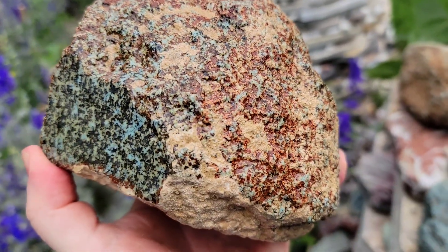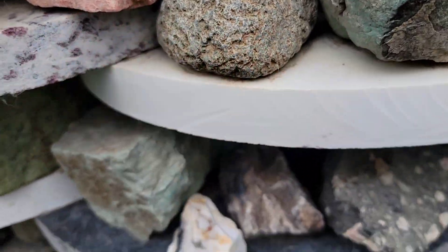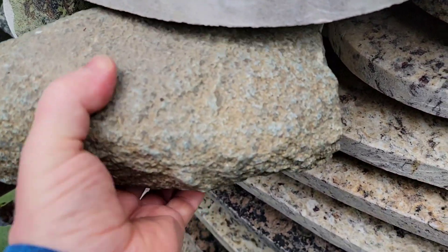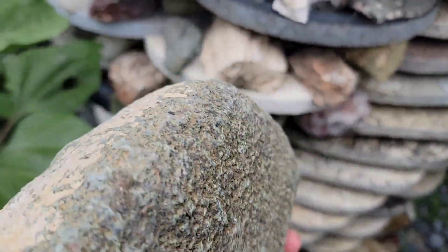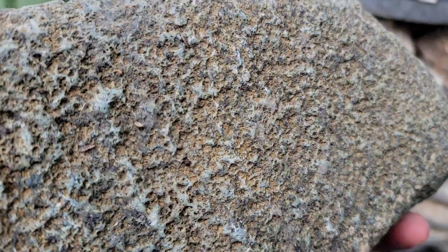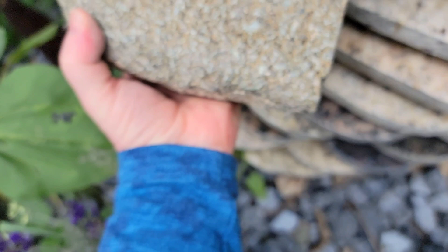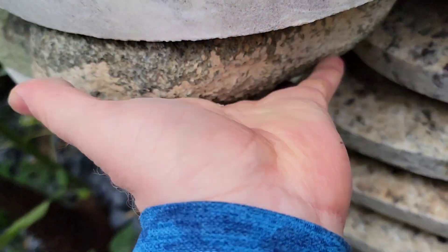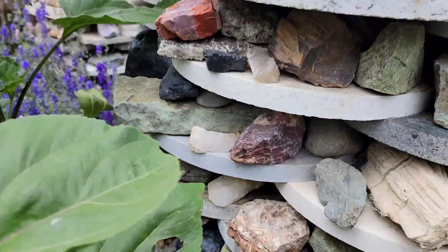Many of my pieces have cuts on them to reveal the inside qualities, and I acquired those along with the largest piece at the center of the display from the then-leader of the group, whose name is also Chris, and he had cut those to see the inside blue color. The ones with the rough grinder cuts were cut by my friend Grant for the same reason. The reason I have so much of this material is that Grant brought home quite a bit of it, then realized he would not need to make that many cabochons, so I happily inherited some of his material also.